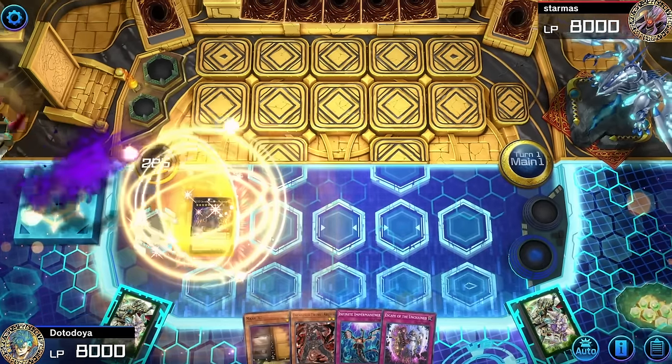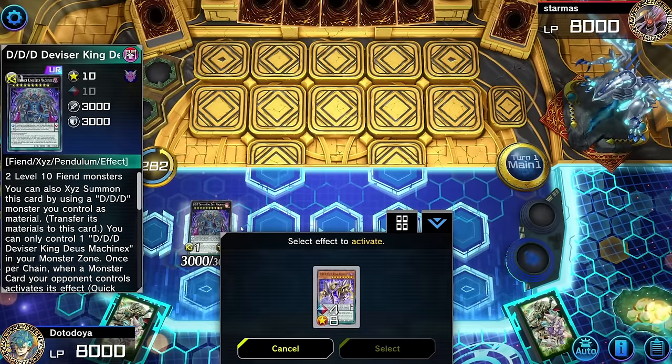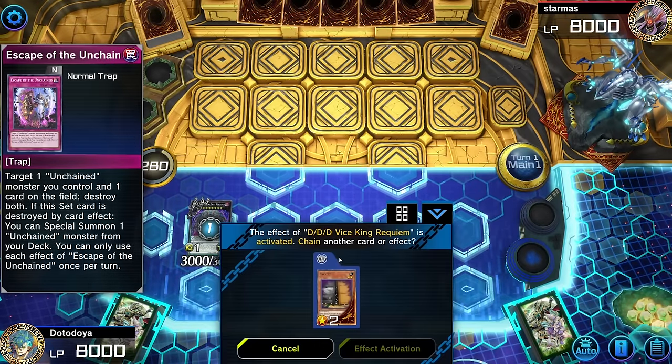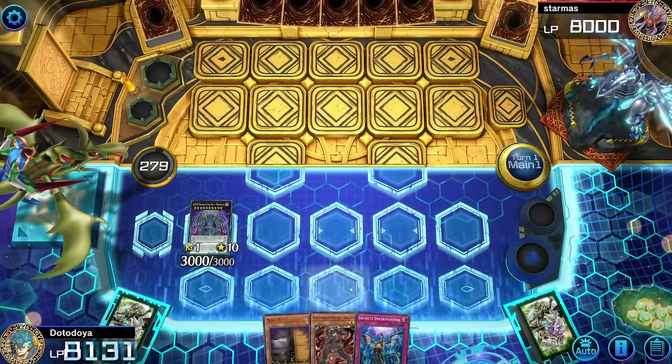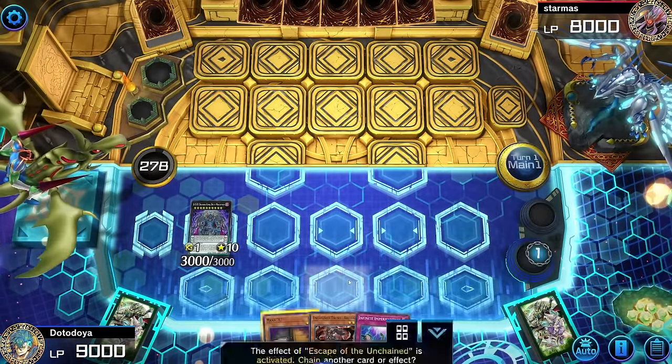So not only is that a 3K beat stick, but it also gives us the privilege of popping one of our own cards. We're playing Unchained. Of course, we like that. Requiem's effect activates from underneath him. Boom. Escape of the Unchained is popped. We have to shuffle this back into our deck. And now we can bring out a Charvara with the trap card effect, and we all live happily ever after.